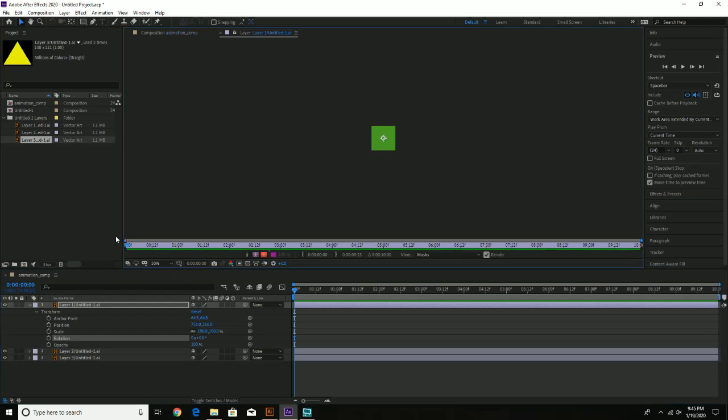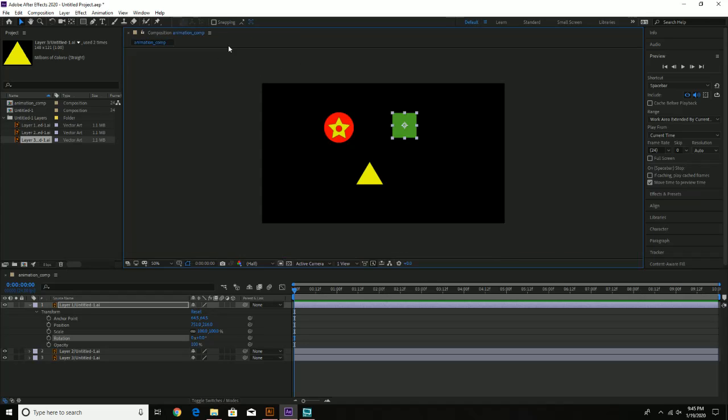By the way, if you do accidentally hit enter on one of the objects, you're going to be in this kind of isolation mode. To get out of there, just hit the X on that particular part, and it should put you back to your composition. This is a good thing to know every so often. So those, again, are the three that you're going to be working with the most.